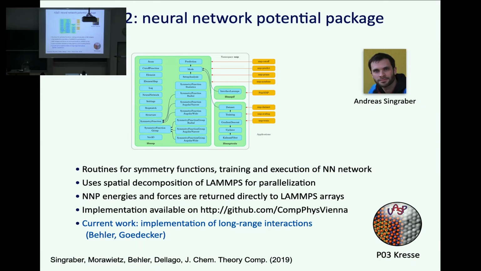At the moment, we are working on the implementation of long-range interactions together with Jörg Behler, actually using the method that he and Stefan Gödecker proposed. We should also talk with Georg, with project P3, to combine the on-the-fly simulation method with the neural network training. I'm sure this can be done in less than a month, so it shouldn't be a problem.